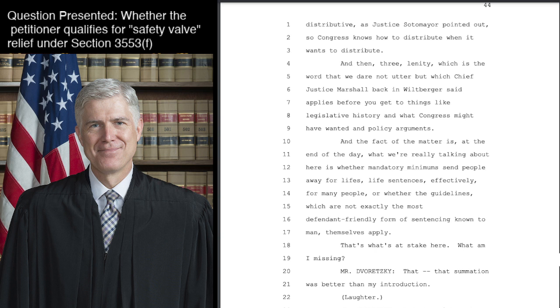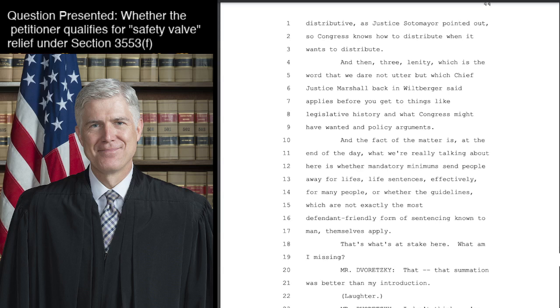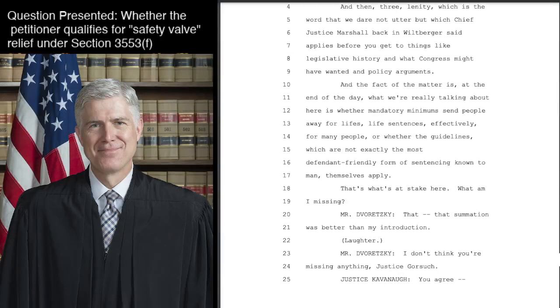And the fact of the matter is, at the end of the day, what we're really talking about here is whether mandatory minimums send people away for life sentences effectively for many people, or whether the guidelines, which are not exactly the most defendant-friendly form of sentencing known to man, themselves apply. That's what's at stake here. What am I missing? That summation was better than my introduction. I don't think you're missing anything, Justice Gorsuch.